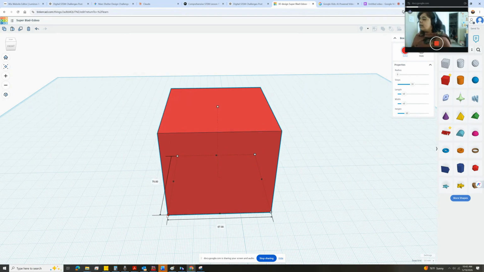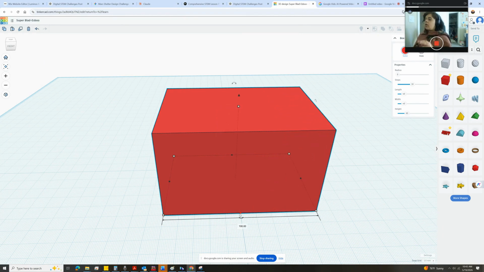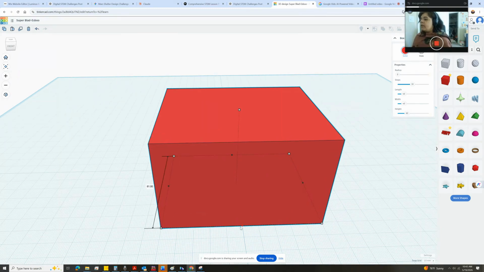Now, if I click on one of the center black dots, it is a much more uniform expansion. So if I do this, it stretches uniformly in one direction. Rather than just stretching one corner, it's stretching the entire edge in that manner. Okay, so we can do that.